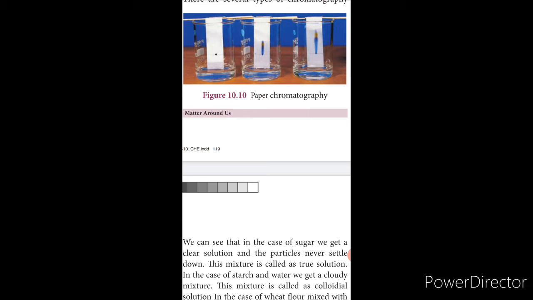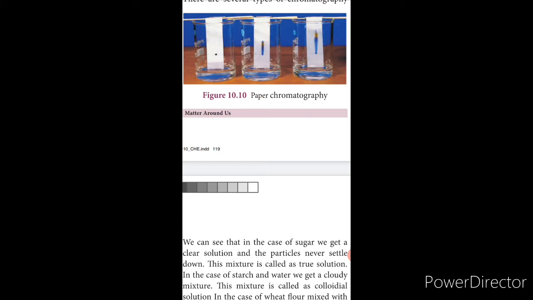Now similarly, you take a chalk piece and dip it in ink for a few seconds. Now what will happen? The color of the ink is deposited on the top layer or the upper surface of the chalk. When you break the chalk and see, the inner core will be white, right? From inside it will be white, but outside, if I dip it in blue ink, it will be a blue color chalk, isn't it?